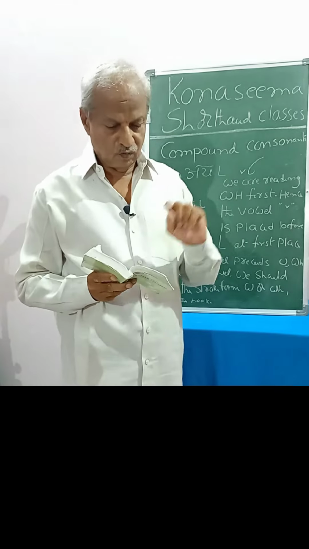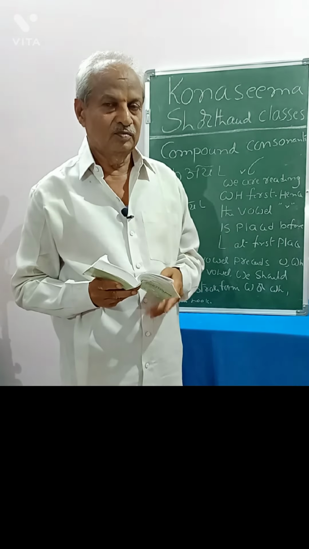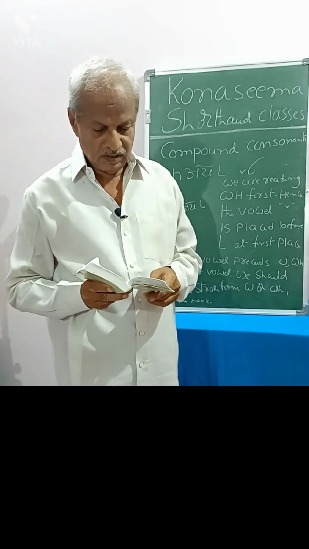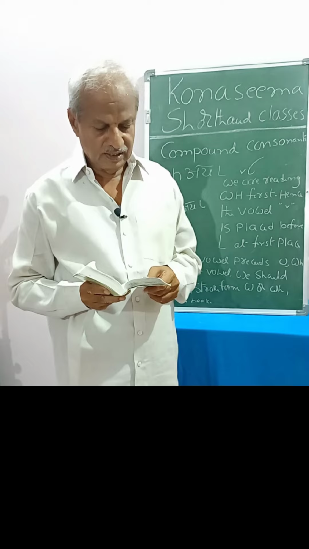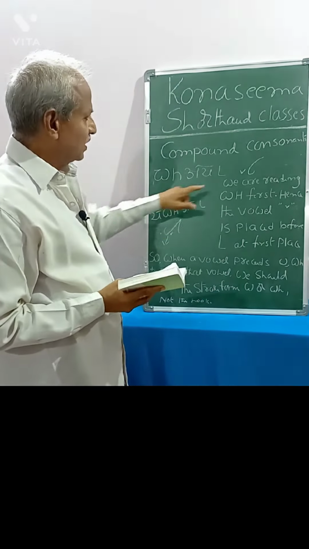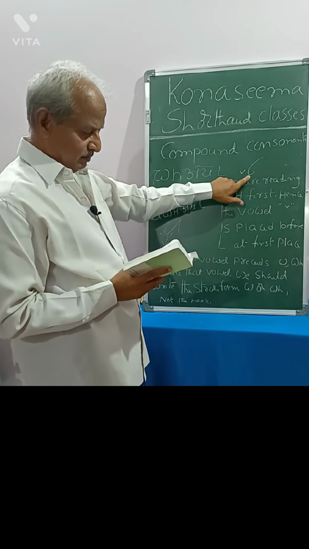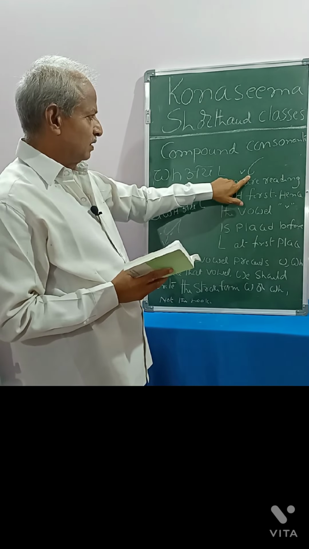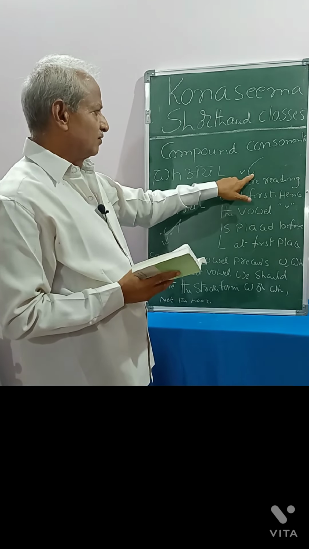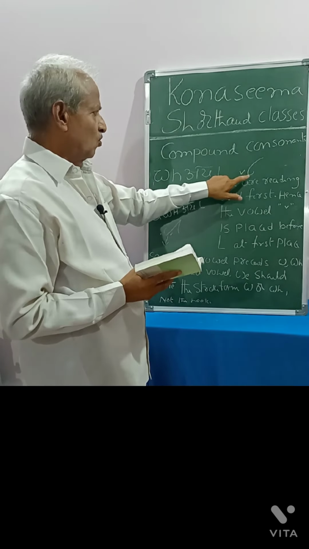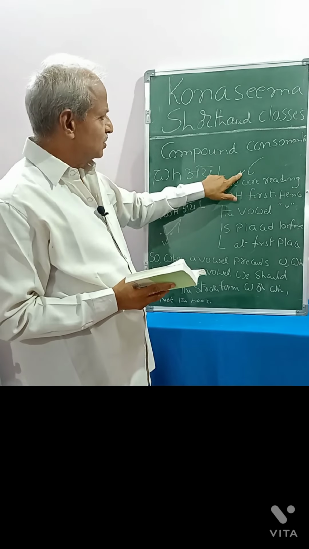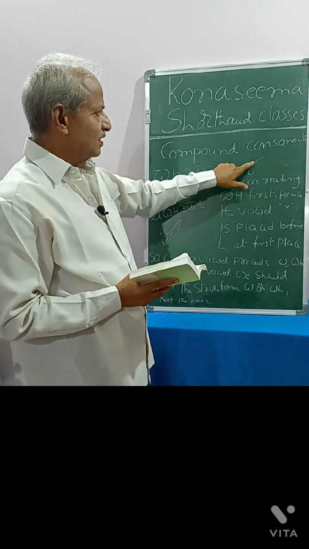Here the vowel preceding W. If a vowel precedes W, how to write that vowel? The initial hooks in WL and WHL are read first. You see here, this is while. We are reading WH first and then this L, while. Hence, the vowel I is being placed before the L.